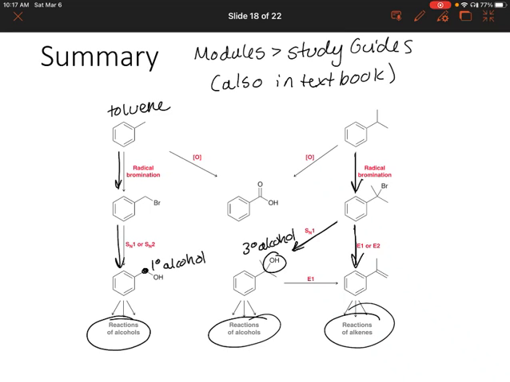And I think we'll stop there today. Next time, we're going to finish up our last chapter of the quarter, and we're going to discuss reduction of aromatic compounds, because here we were really performing more oxidation reactions. But we'll go into a little more detail with reduction, and then that'll be it for the quarter.